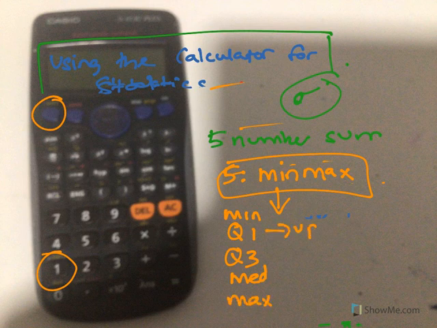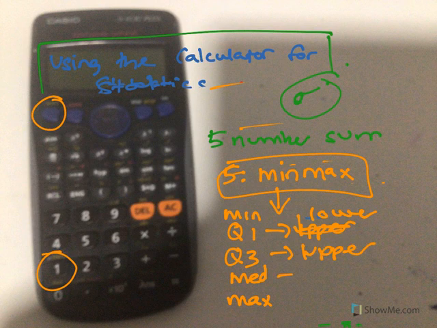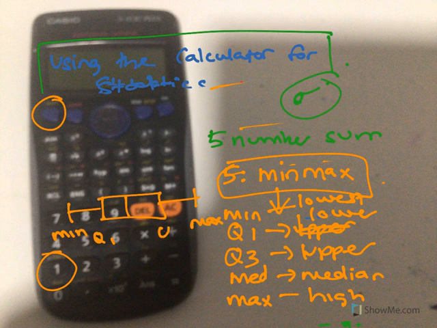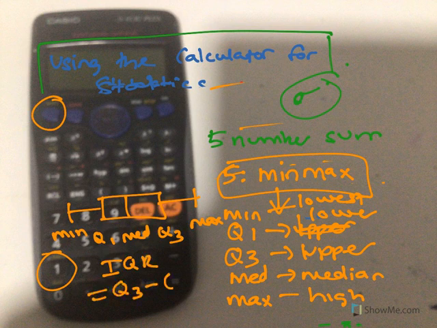So that's like your upper quartile, your lower quartile. That's your upper quartile for Q3. This is your median. And then you have your highest score and your lowest score. So once you can get these figures, these actually then help you to do your box and whisker plot, because this is the minimum, there's the maximum, there's Q1, Q3, and there's the median. It will then help you find your interquartile range, which is Q3 minus Q1, and your range, which is the maximum minus the minimum.